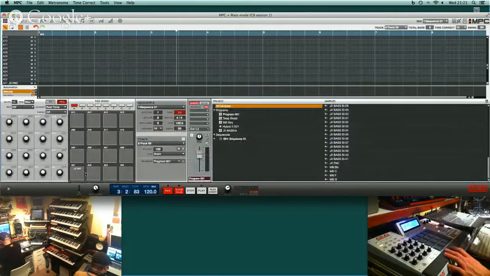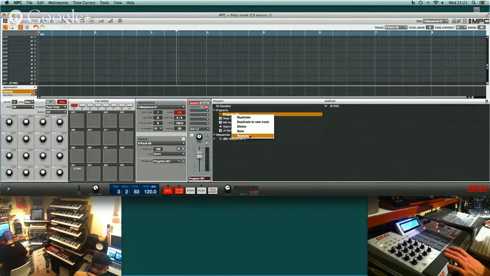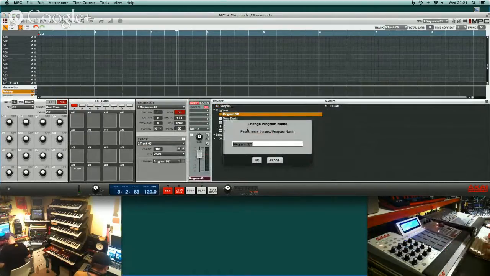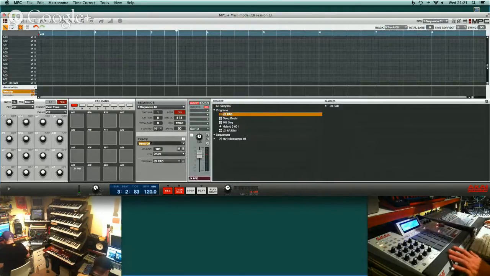What we'll do is record it in. Let's just call that program JX pad, equals track JX pad.